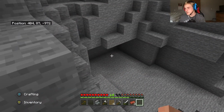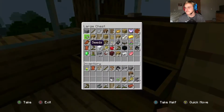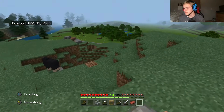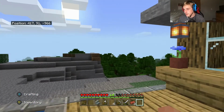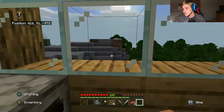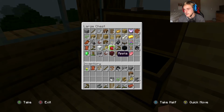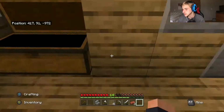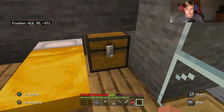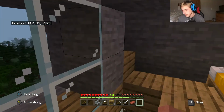And down there, I'm going to work on maybe turning that into a workshop to move my brewing stand and stone cutter and stuff like that. And maybe extra storage. I'm going to go off that way. I'm going to grab my bed, grab my dogs, wait for it to be morning, otherwise sleep. And then maybe find some iron, because I am running low, I only have 5 ingots. I have a bunch of junk as well. By the way, I'll be back once it's the next day and I'm ready to go. I'm just going to go to sleep. I'll show you then. And in this chest, there's nothing. It's just an empty chest that I might fill with armor if I ever get armor, because I almost never craft armor.